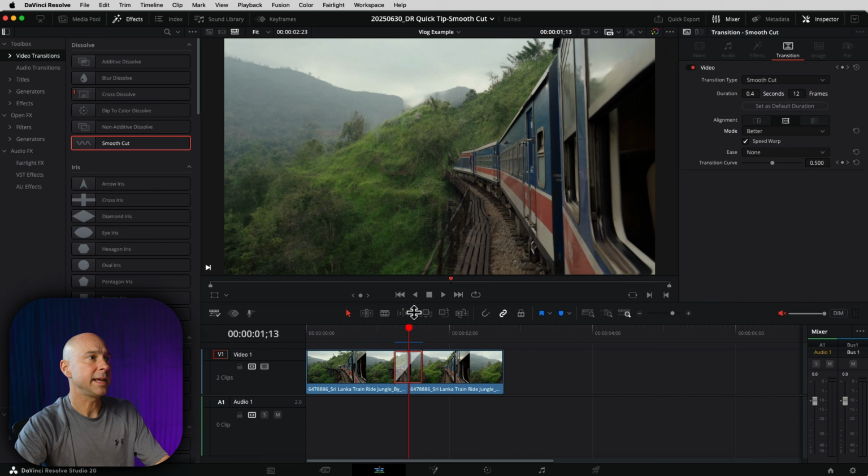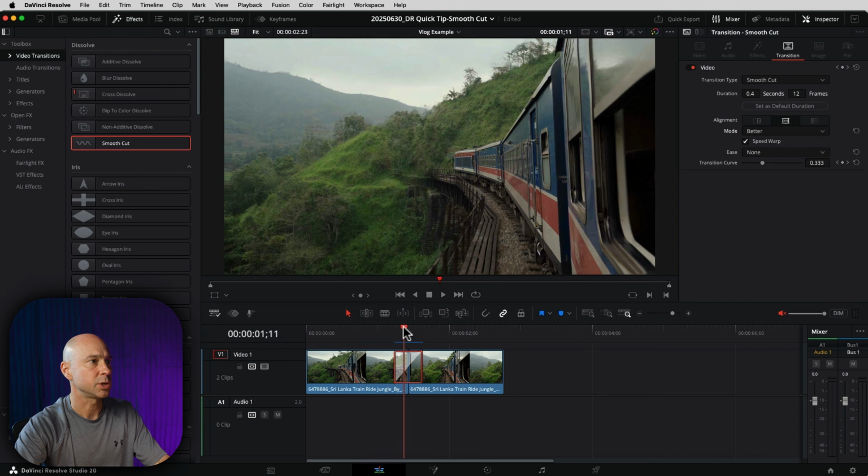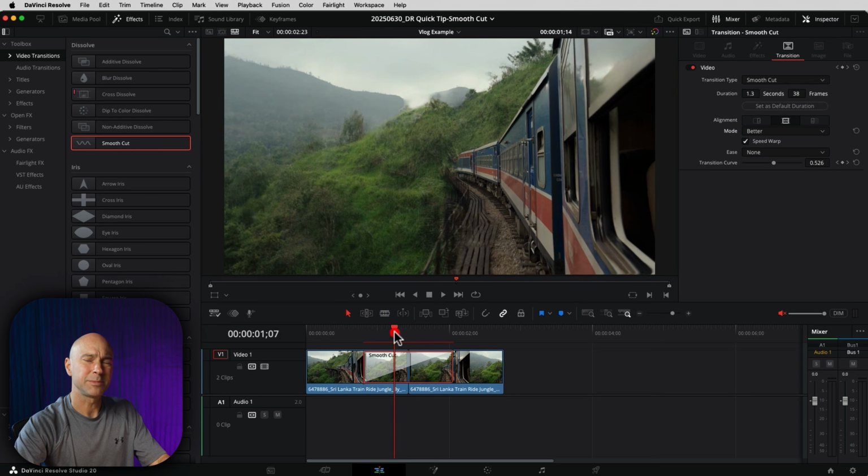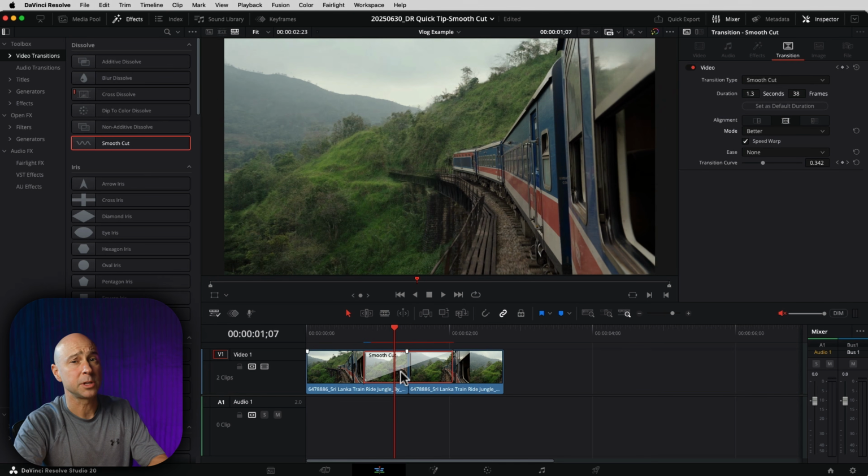And you notice you may get some of this weird rippling happen sometimes with the transition. So it just depends on your particular clip. You could try shortening it or making it longer just to kind of see what it does. But sometimes it does get a little wonky like that. So that's something to be careful about.